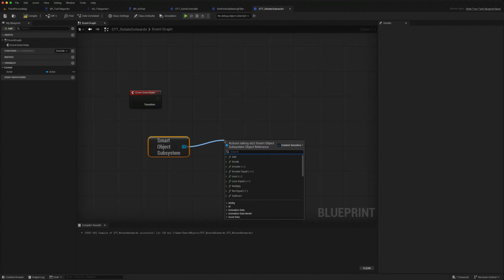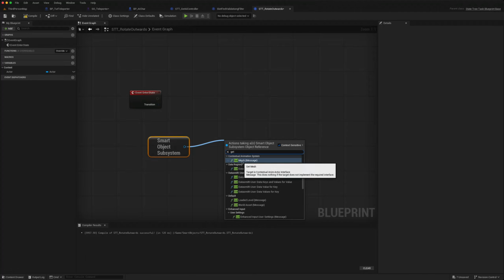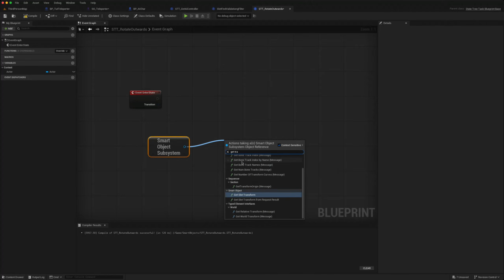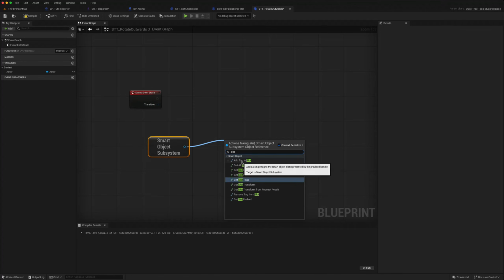So for instance, if you just type in slot, under Smart Object, you get access to a number of different functions. So you can set enabled or disabled, remove tags, get slot transforms, get the slot state, its location, all of the slots, and add tags. What we want though is to get a slot transform.